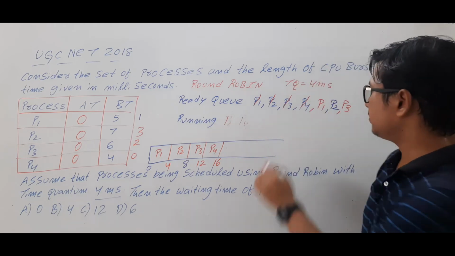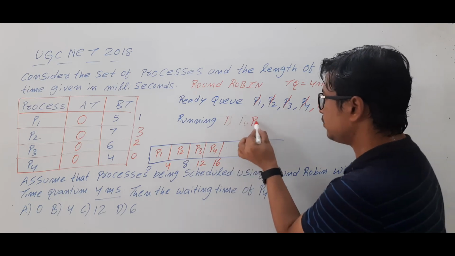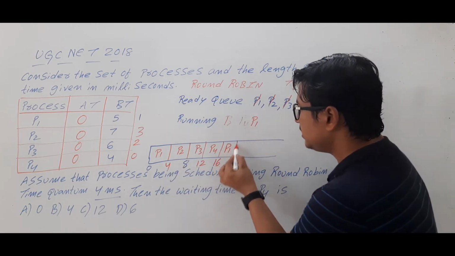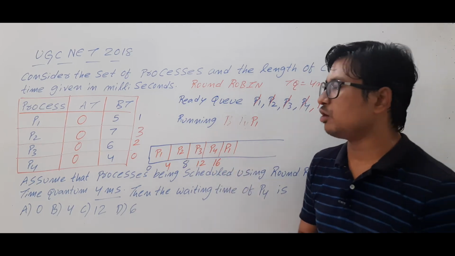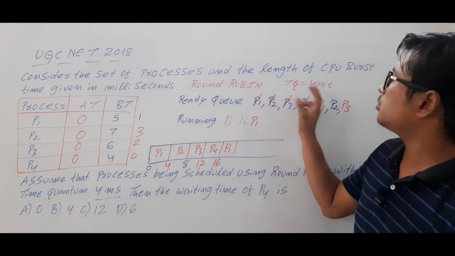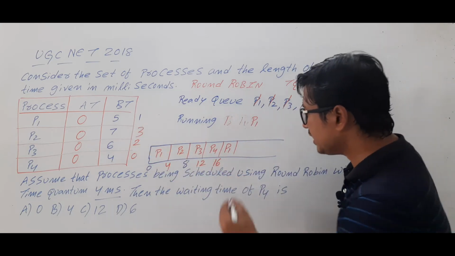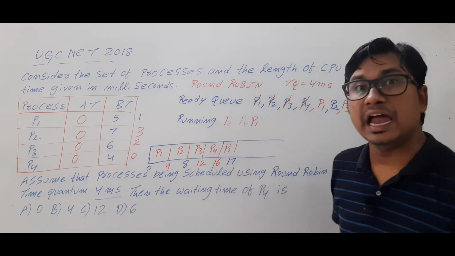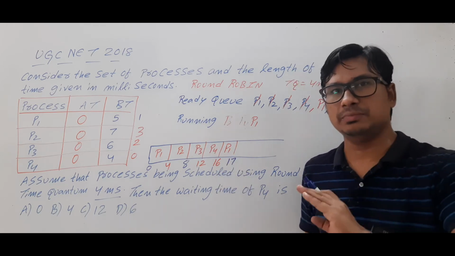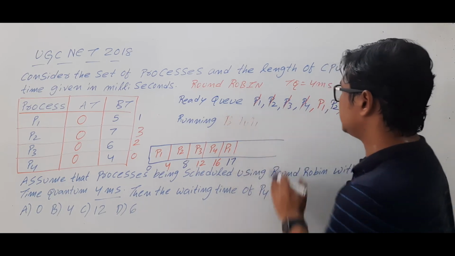Now look here. Process P1 is next in the queue, so process P1 will be dispatched to the running state. And how many milliseconds of CPU does it require? 1 millisecond, even though the time quantum is 4 milliseconds. It will run for 1 millisecond and go to the terminated state. Is it clear? Once the process has completed its task, it will go to the terminated state. So process P1 is done.